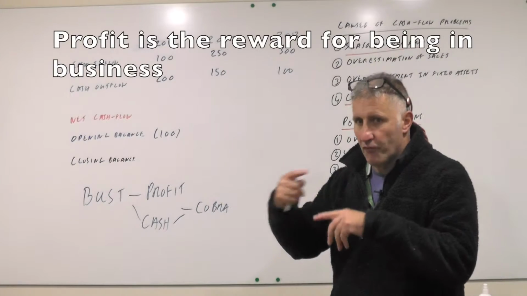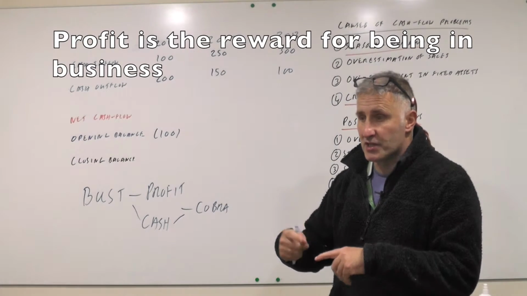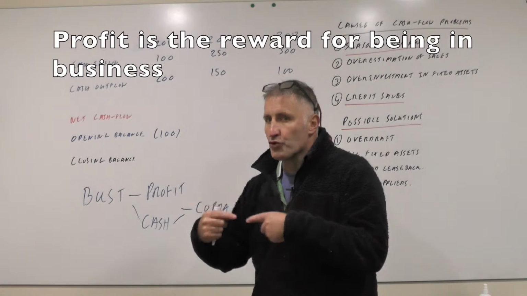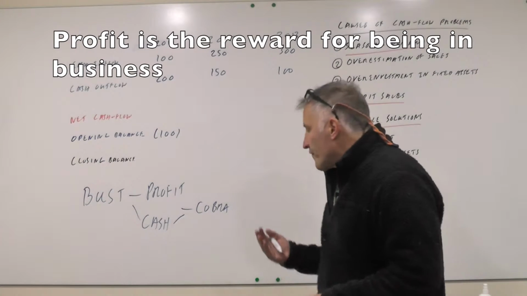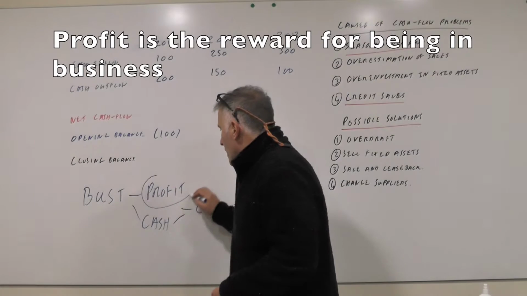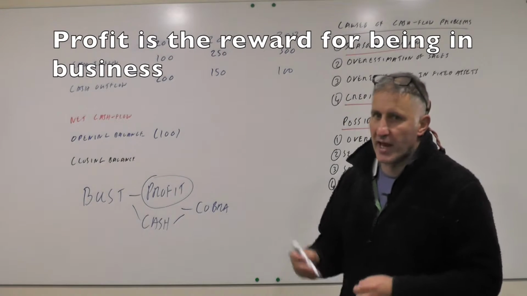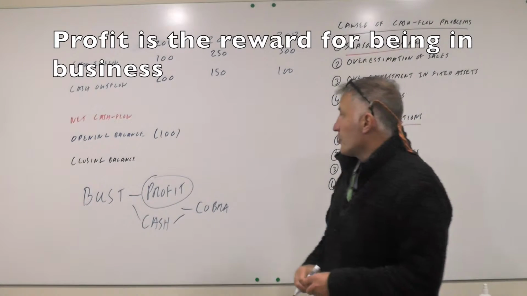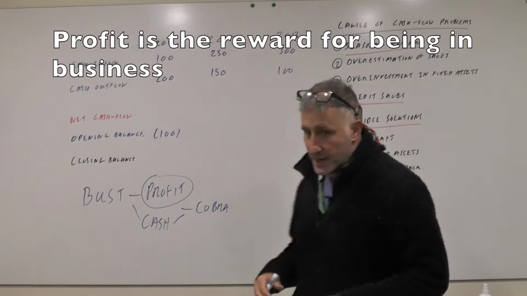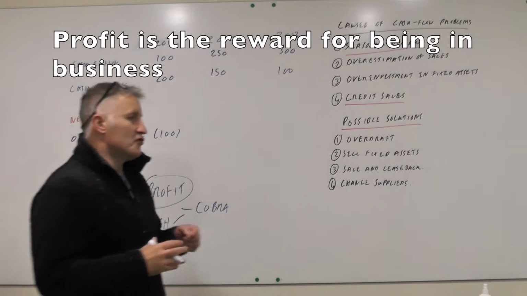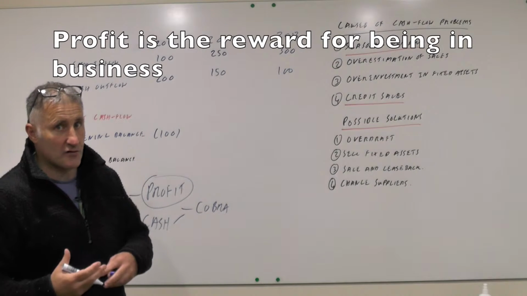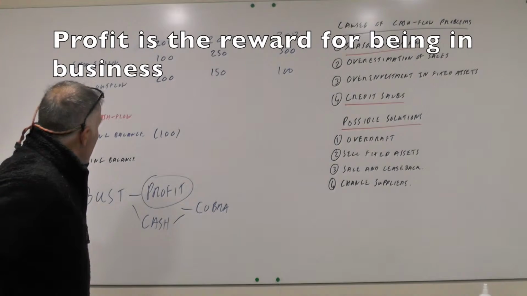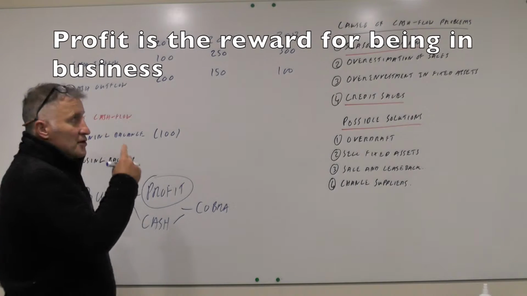Now, we've already done profit. Profit is the reward for being in business. If you're making money, you're more likely to attract more sources of finance. So in effect, if you are making a profit, then your business may be able to attract more money towards it. Okay, but this is just the mechanics of a cash flow. And I'm going to give you some examples of a Unit 1 cash flow and a Unit 2 cash flow in a second. Right, so this is a cash inflow minus cash outflow.